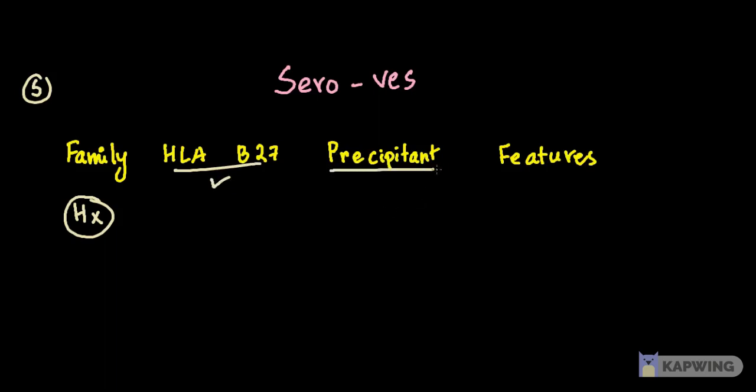Usually there is a history of precipitating illnesses such as the patient can have inflammatory bowel disease. The patient can have a skin condition known as psoriasis, or the patient can have recent onset urethritis. So if the patient has inflammatory bowel disease, then the arthritis is called enteropathic arthritis. If the patient has psoriasis, then the arthritis is called psoriatic arthritis. And if the patient has urethritis, that's called reactive arthritis, and sometimes it may be called Reiter syndrome when associated with the sexual exposure.